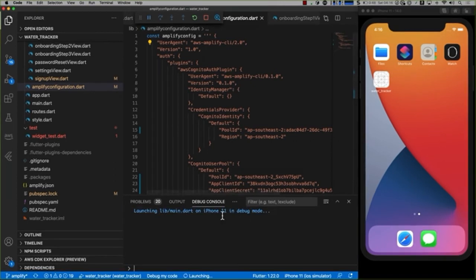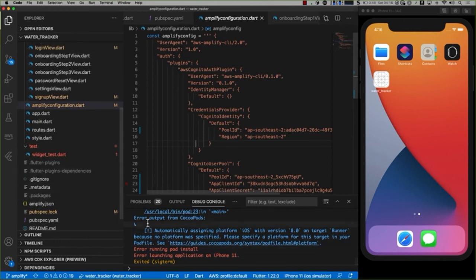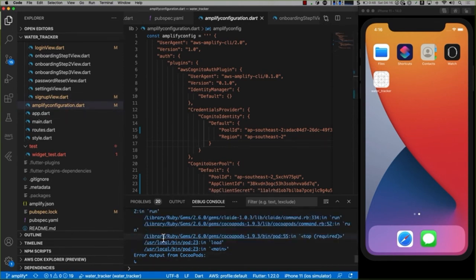So once that's done, I reckon it will then find the packages that we added just beforehand. I think it has to relaunch with Flutter to get the packages. It looks like we have a pod install issue. I'll quickly fix that up. You do sometimes get that if you've already had the pod file updated. I'll work on that in a second and get that fixed for everyone.